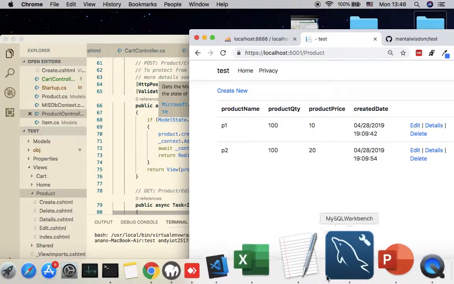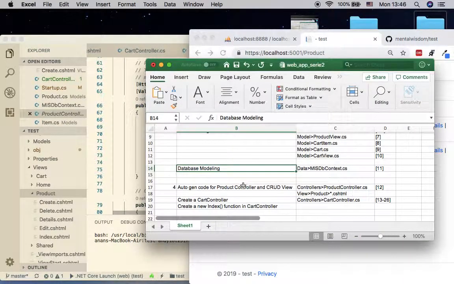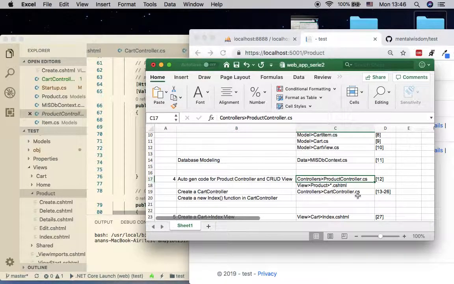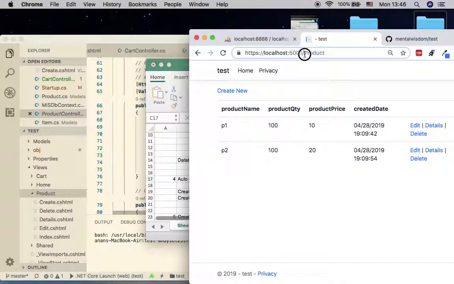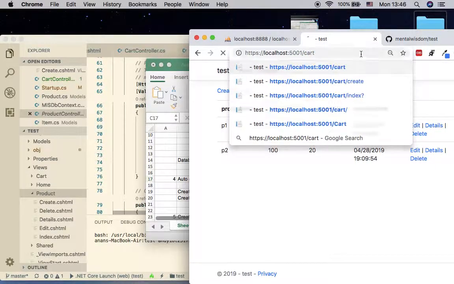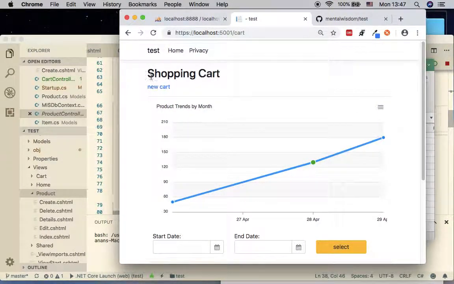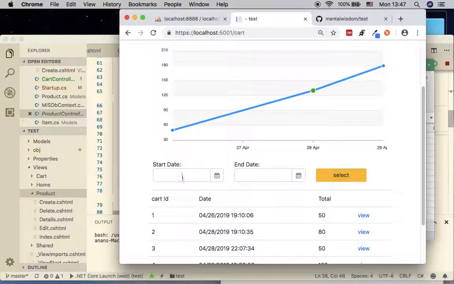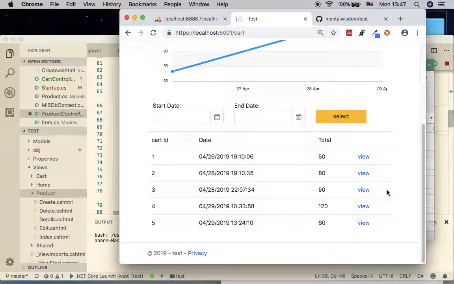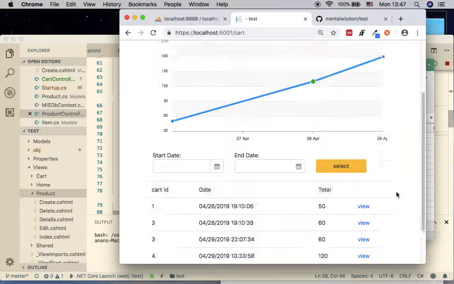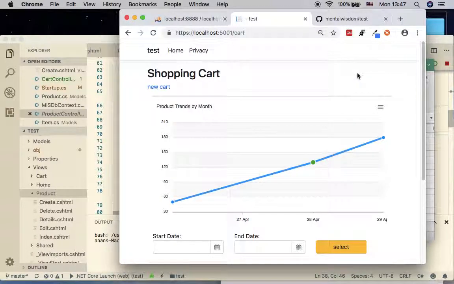Now the next step that we want to do, after you have already generated this, in step number 12, is to have a way to control our cart controller. Now let's take a look at our cart controller one more time. You can see that now I have a view with the title, a link, a graph over here, the date time pickers, and the table views over here. So there are many components that are the composition of this view.